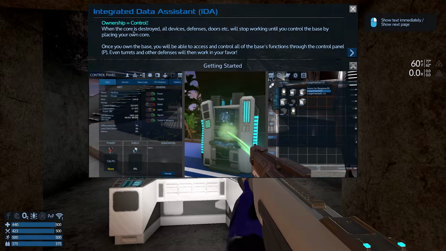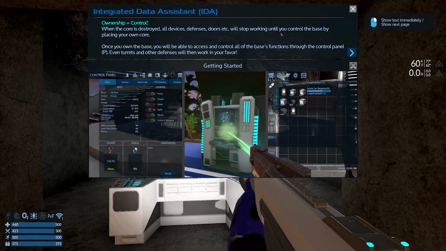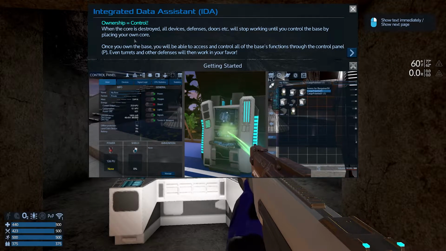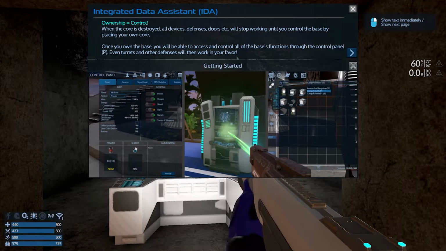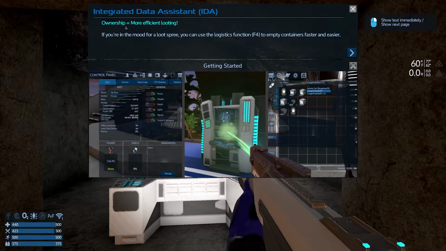Ownership equals control. When the core is destroyed, all devices, defenses, doors, etc. will stop working. Turrets will stop working until you control the base by placing your own core. Once you own the base, you will be able to access and control all of the base's functions through the control panel, P. Even turrets and other defenses will then work in your favor. Lovely. Ownership also equals more efficient looting. If you're in the mood for a loot spree, you can use the logistics functions, F4, to empty containers faster and easier.